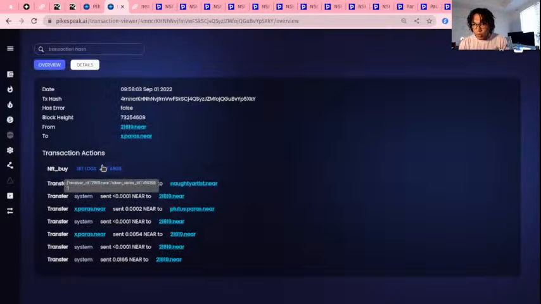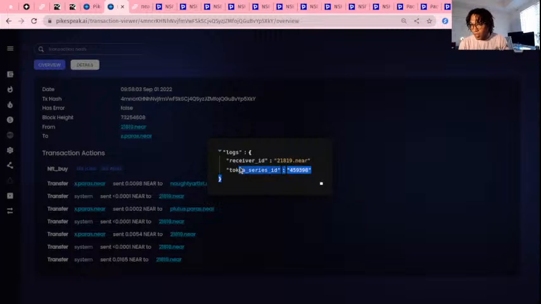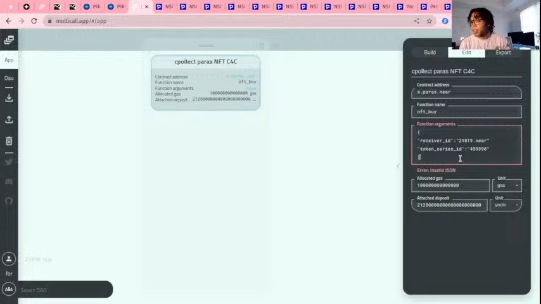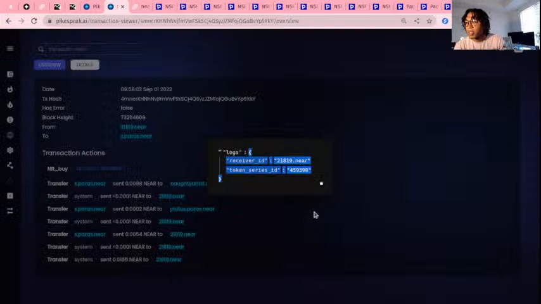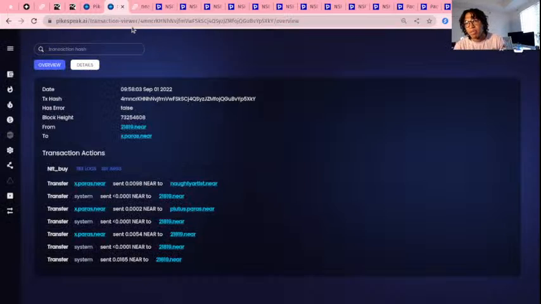Okay, so we're not looking at R, we're looking at args. We're trying to copy, and we're trying to have the UI here tell us that it looks good, but it's saying invalid JSON. Okay. Receiver ID. Not sure why it doesn't like us. Not sure what I'm doing wrong, to be honest. Invalid JSON. I mean, sometimes when you copy and paste from something else, it doesn't work.